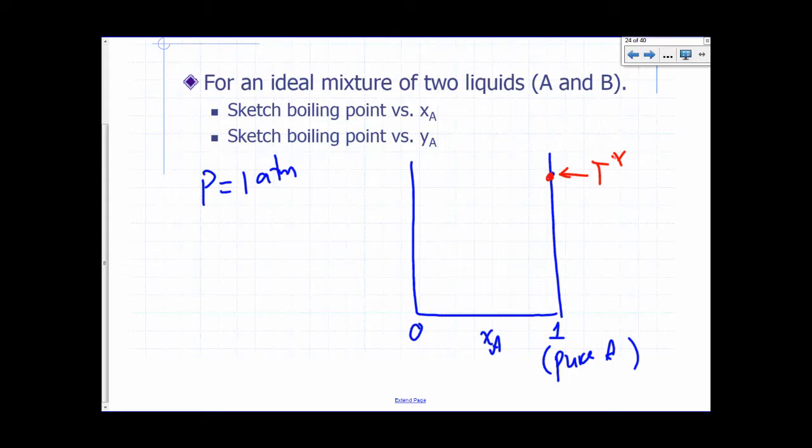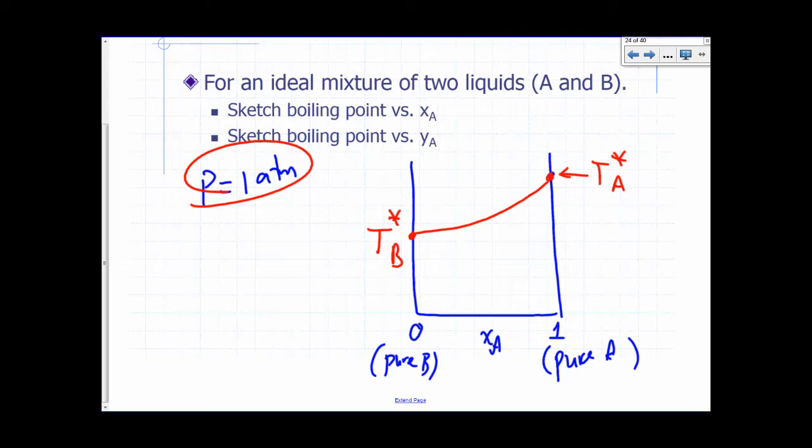So this is the boiling point of pure A, okay? And when the mole fraction of A is 0, then on this left side right here, you're going to have pure B. So the boiling point of your mixture is going to be T star B. So let's say B is more volatile, then it will boil at a lower temperature. Okay. So for mixtures of A and B, the boiling point is when the pressure reaches 1 atmosphere. Okay, so if you were to trace all of that experimental data, you might see something that looks like this.